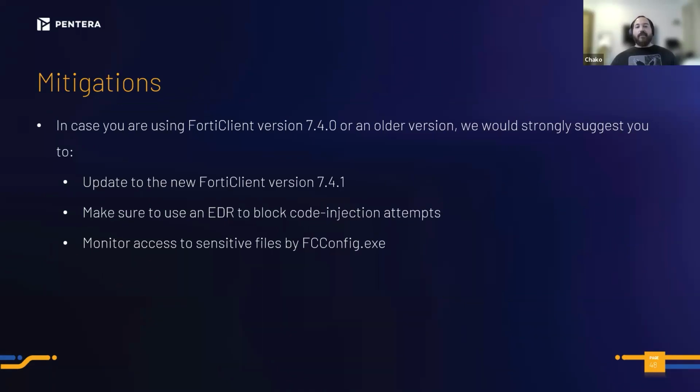And third, we talked about fcconfig as the utility that FortiClient uses to load the configuration, which means that this is the tool that actually approaches the configuration file. So make sure it doesn't try to get weird sensitive files from the system.